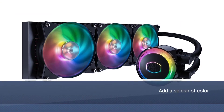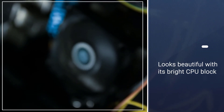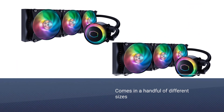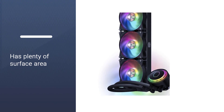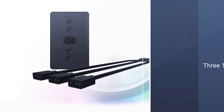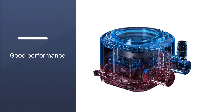Number four: Cooler Master MasterLiquid ML360R CPU liquid cooler. There's no reason you can't be serious about your cooling and want to add a splash of color to your gaming PC. After all, the best gaming keyboards and headsets all have RGB nowadays, so why shouldn't your CPU cooler match? Cooler Master's MasterLiquid series does this beautifully with its bright CPU block, and it comes in a handful of different sizes. The ML360R has plenty of surface area and three 120mm fans to dissipate heat across its large radiator.